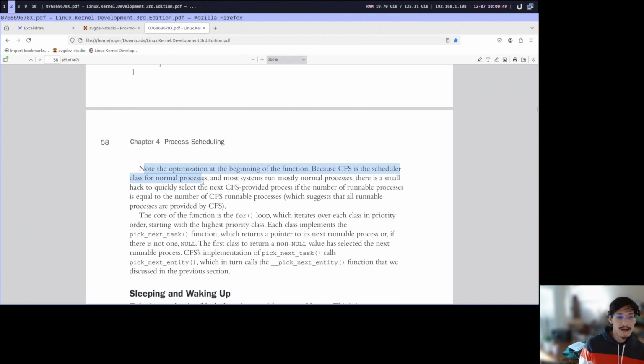So we know one already called the run queue, which is that RQ thing, the red-black tree. Then we also have a wait queue.